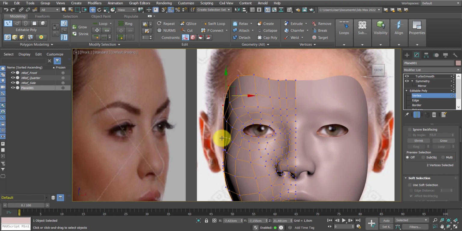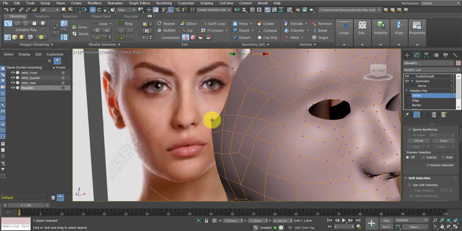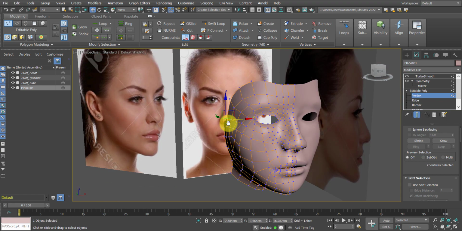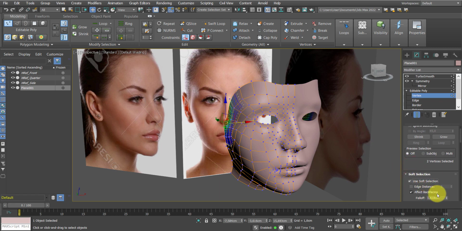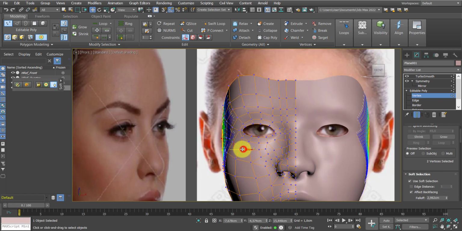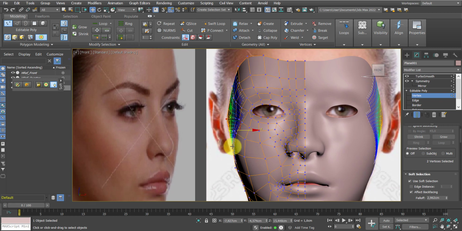However, this one is a little bit pushed in, so I will select these and use soft selection with a wider range and pull this a little bit outside, slightly more. Okay, not much, but a little more.